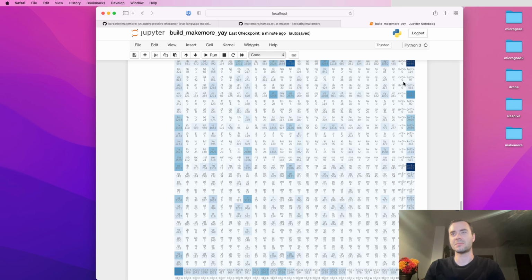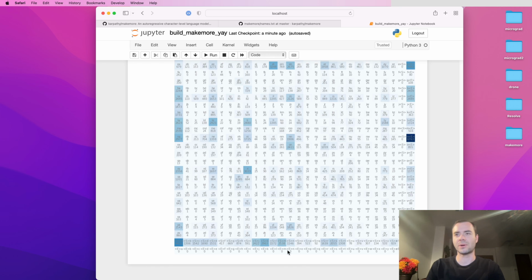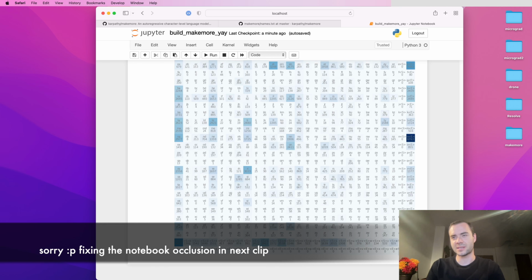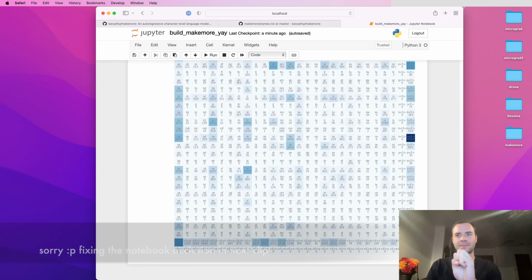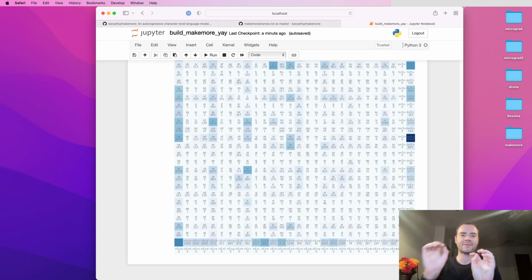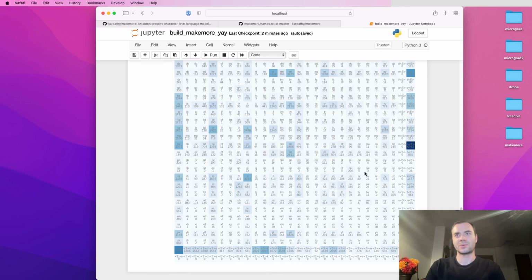Similarly, we have an entire column of zeros here, because the S character will never possibly be the second element of a bigram, because we always start with S and we end with E, and we only have the words in between. So we have an entire column of zeros, an entire row of zeros, and in this little 2x2 matrix here as well, the only one that can possibly happen is if S directly follows E. That can be non-zero if we have a word that has no letters. So in that case, it's an empty word, and we just have S follows E. But the other ones are just not possible. And so we're basically wasting space.